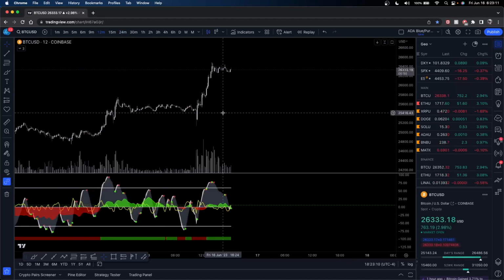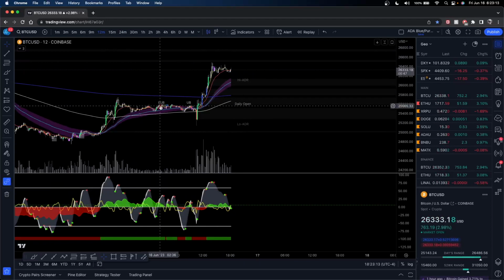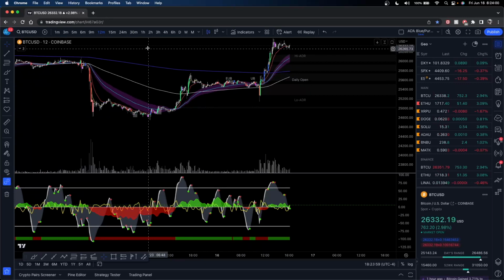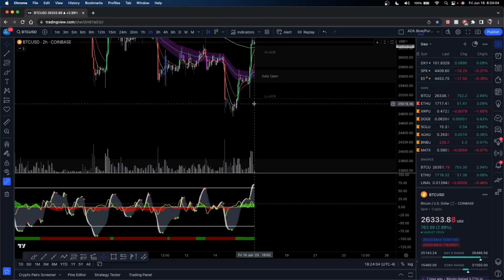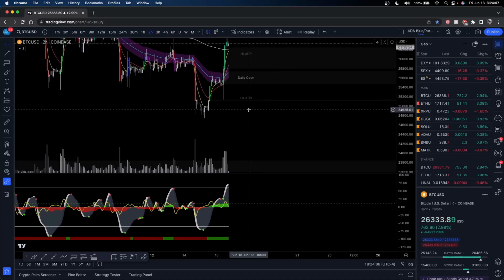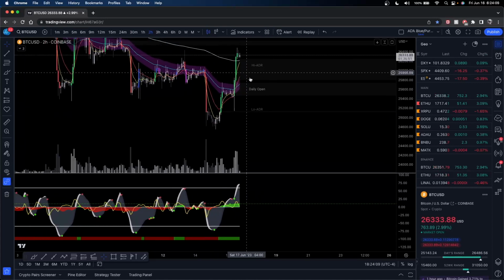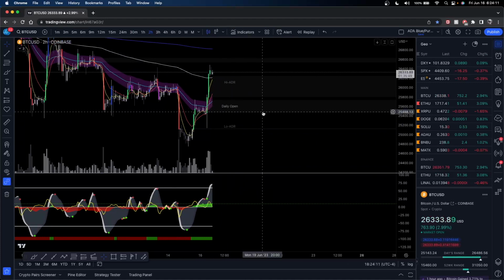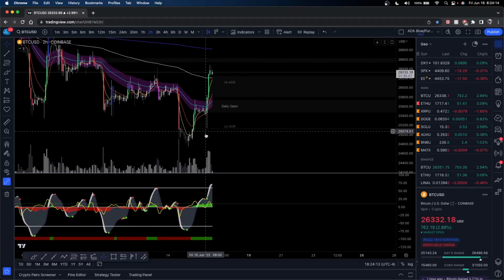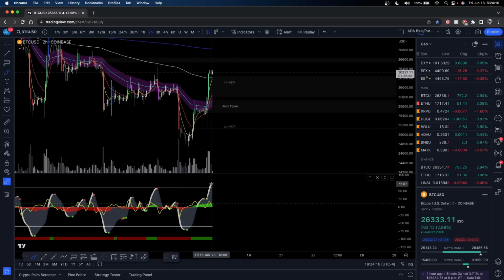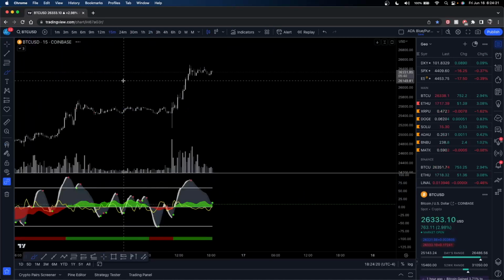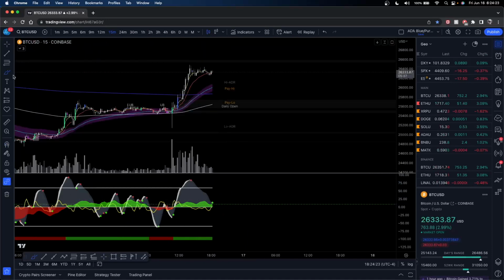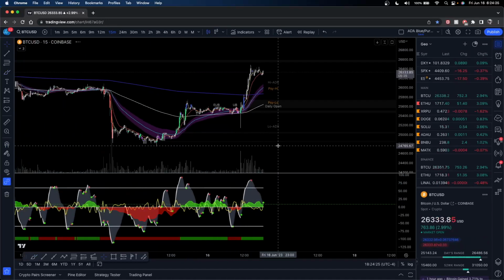And then what you can do is you can come onto your executional time frame and look for regular divergences. And when you see something like, let's just say this was one, we don't have a good example right now, sadly, but let's just say this was one, you'd put the stop loss under the low and happy sailing. There you go. Run it up until you see the next bear div, right? If you're on the 2 hour and you're executing on the 15, then you look for the bear div on the 15.